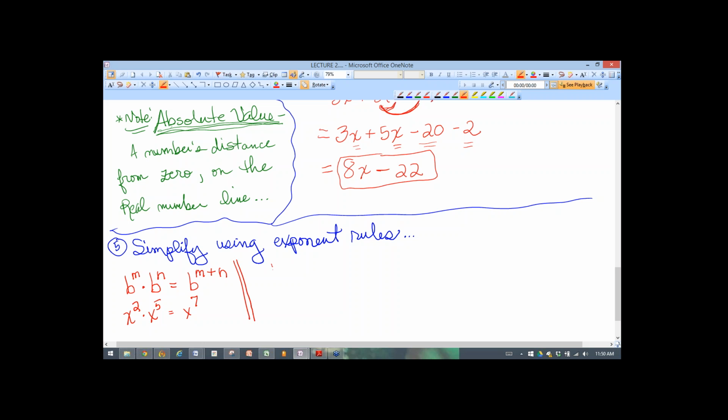The other basic rule that people confuse this one with is when I raise a base to one power and then that gets raised to another power. So I'm raising a power to another power. These two get confused the most. What I do in this case is I multiply the exponents, so I would have b to the m times n. So if I have x squared raised to the 5th power, I'll have x to the 10th power. So don't confuse those two guys.